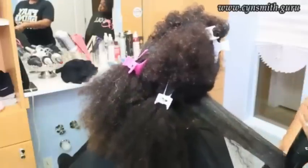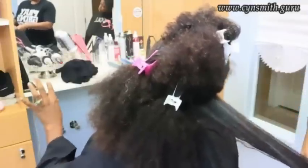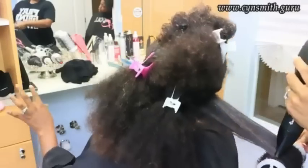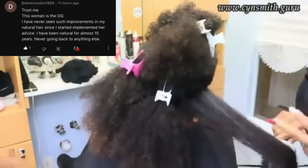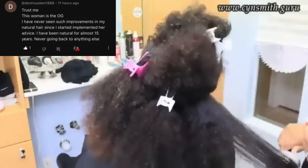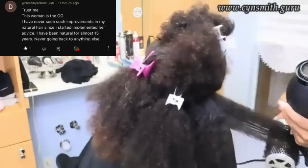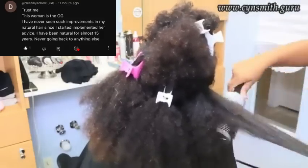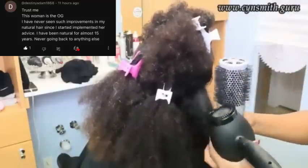Which side has more body, and then we'll go from there. And I'm telling you what I know, the side that you added 50 million products to is going to be stringy, is going to feel a little oily, and to you is going to feel moisturized. Stringy, oily hair is not moisturized hair. It is hair that is layered in product. And guess what? When you lay down, where do you think that product goes? Right within the follicle. Think about it.